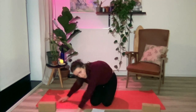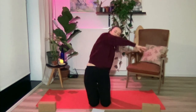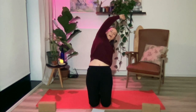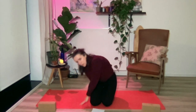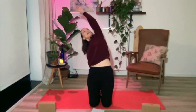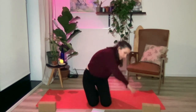If you'd like a little bit more of that extension, when you reach one of the sides, start to plant your hand onto the toes and lift up. Right hand towards the ceiling. Lower your hips back into the ground, sweep to the other side. Hand meets the feet. The other one lifts up towards the ceiling. Push your hips forward in front of the room. Sweep across.